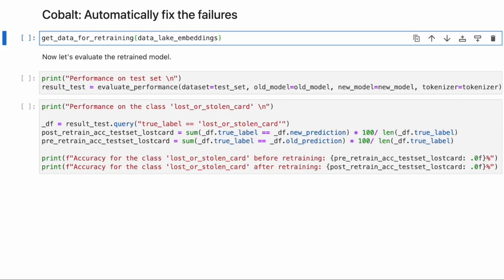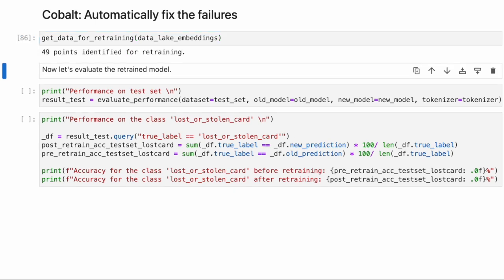Now that we understand the failure patterns, the next step is to improve or repair the model. To do so, often we need to find the right data for retraining the model. This again can require manually looking through large amounts of data, which requires days or weeks of time. Cobalt accelerates this process too. New data for repairing the model is selected automatically by using the Get Data for Retraining function. Here, about 50 data points out of over 1,000 are automatically chosen. Without Cobalt, combing through all these data points could take hours.